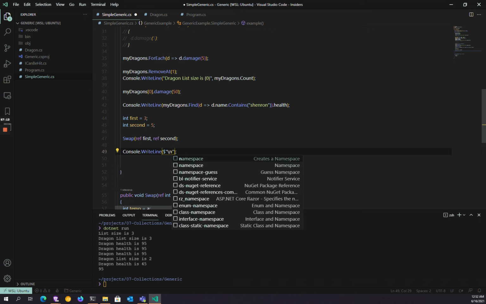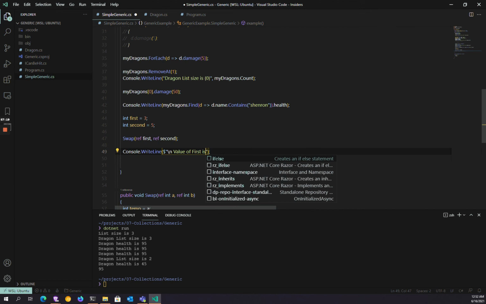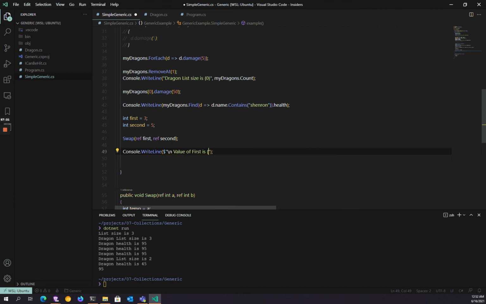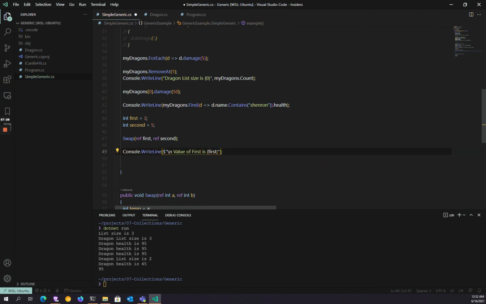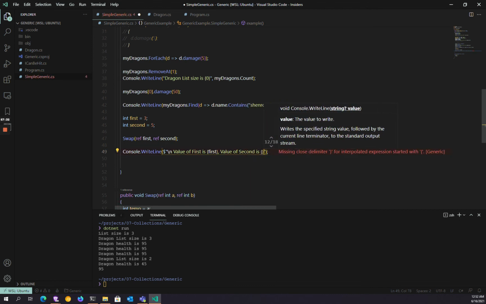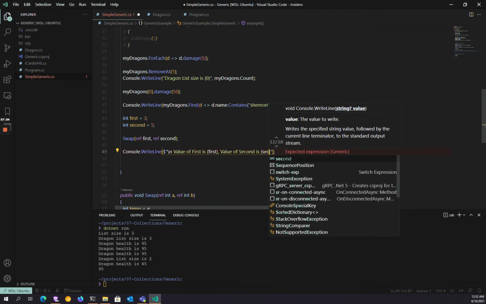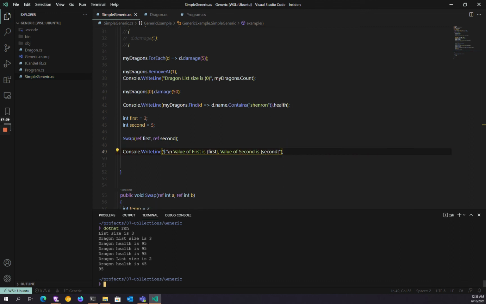Let me do a simple integer first equal, I don't know, 3. Integer second equal 5. And then we call swap, and we're going to send first, second.